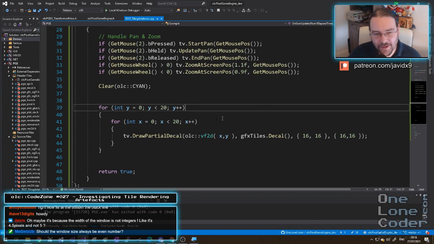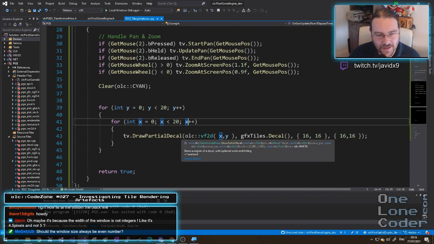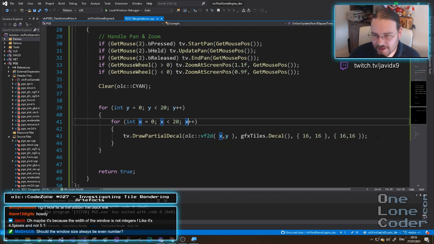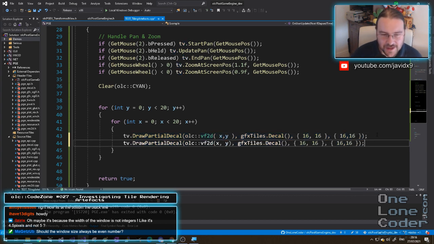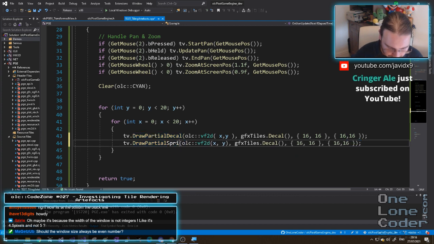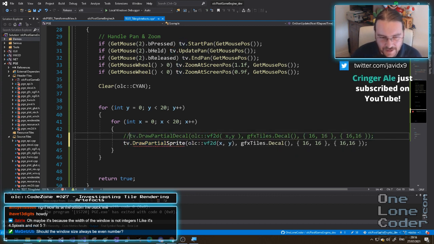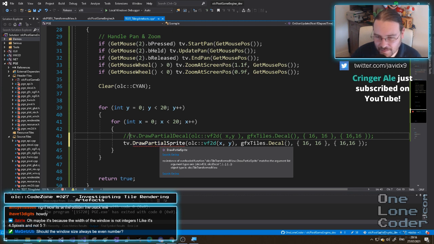So there's nothing in this program other than this loop drawing 20 by 20 things. Now, I'd also like to just quickly try, whilst I'm here, drawing these as a sprite, because as a sprite it should just work. There shouldn't be any issues with it at all. I just want to confirm that. I might not have even included draw partial sprite.